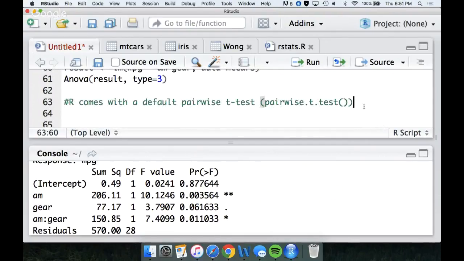But the reason I asked you to download multcomp, which I think stands for multiple comparisons, is because it gives you a lot more options in terms of multiple comparisons. It offers more post hoc options, things like Tukey's HSD, Bonferroni correction. The documentation is online, so it's actually quite complicated.